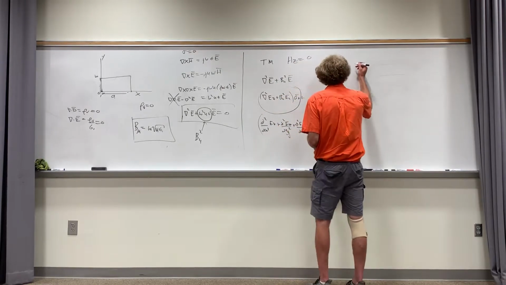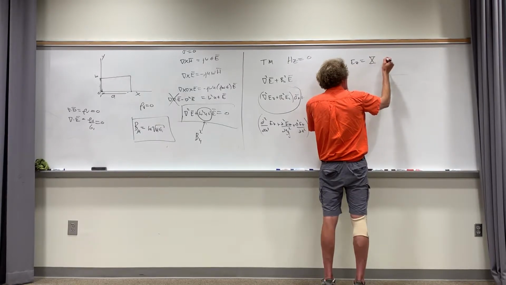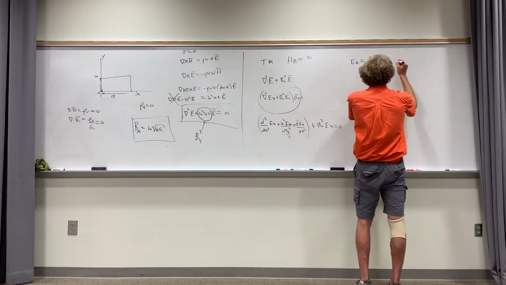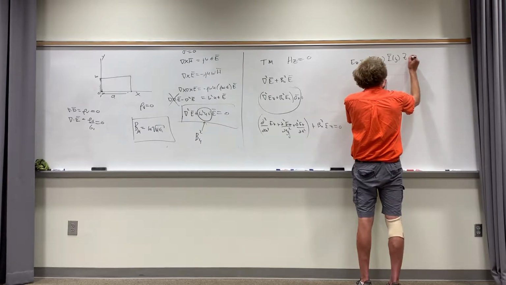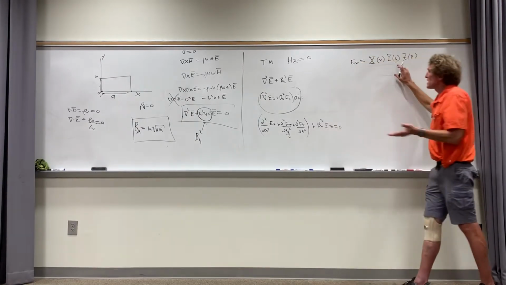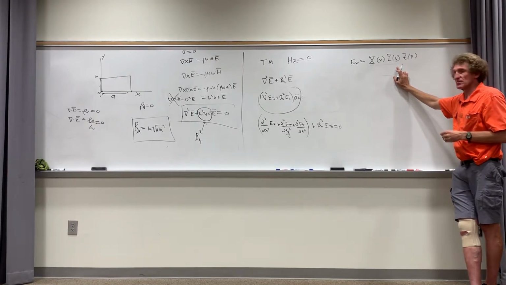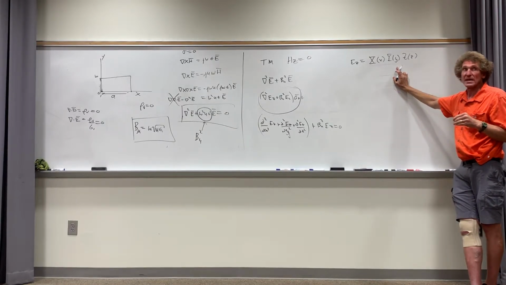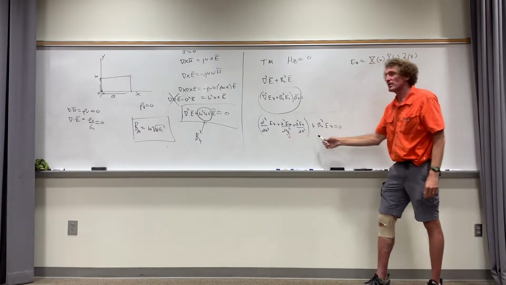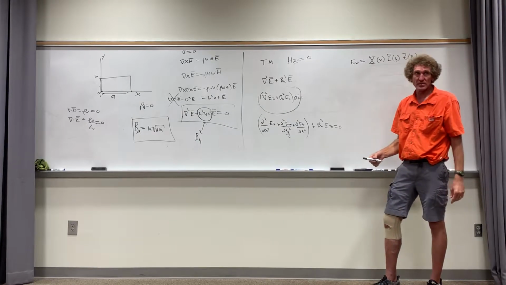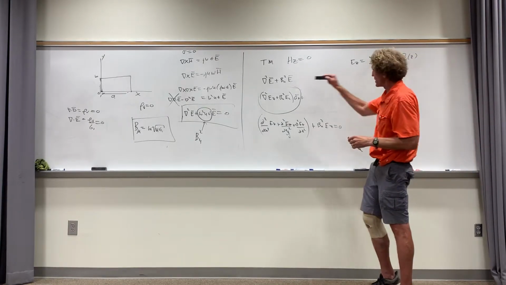Now, I want to say this. EZ in general, write this down, is going to be some function of x alone. And I draw that by putting a capital X with an argument of x. And it's some function of only y alone. We're assuming this, of course, times some function that's only a function of z alone. So what I'm saying is that EZ we're assuming can be written as just a function of x, like sine of x, just a function of y, and just a function of z. We're making a guess. Now the way we can find out if our guess is justified is we take this and do these derivative operations and then see in fact if it solves that equation uniquely, all right? Without any mess. And I'm going to do that over here because this takes a little room.